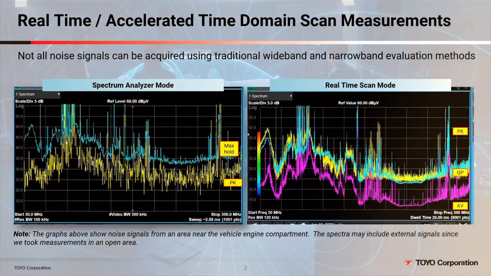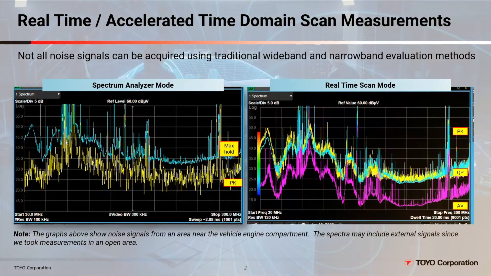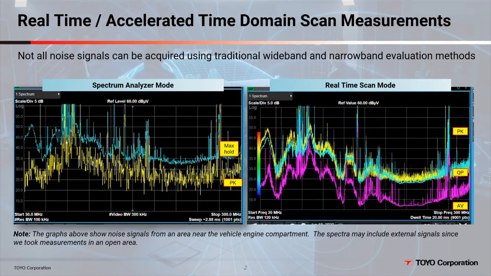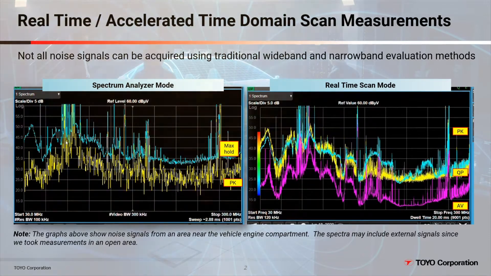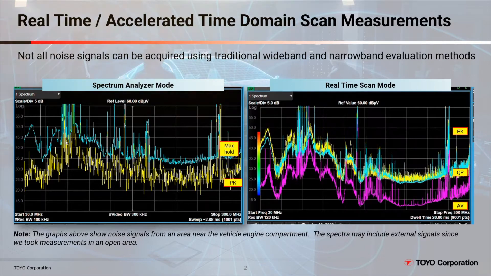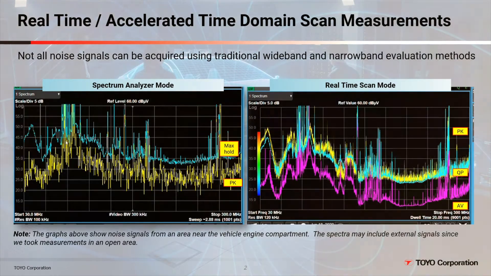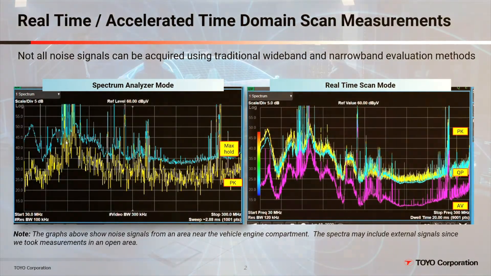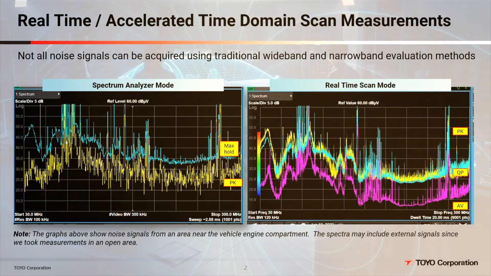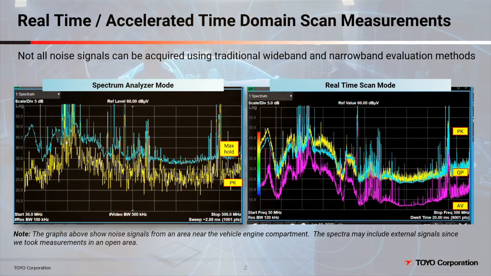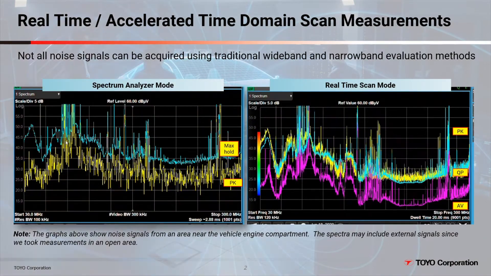Compared to an automobile with a combustion engine, we observed more noise emitted by the hybrid vehicle. The EMI receiver supports the max hold feature, so you can see the entire spectrum of impulse noise that appears with the real-time scan mode — you can understand what has happened and when it happened. This is critically important when taking these types of measurements. If you monitor the spectrum when the wipers, fans, etc. are turned on, you will be able to isolate the source of noise. For example, we observed impulse noise when the intermittent wipers were first started up.